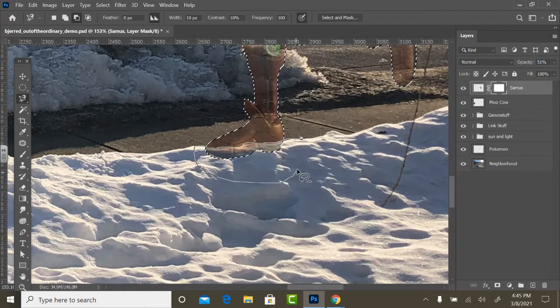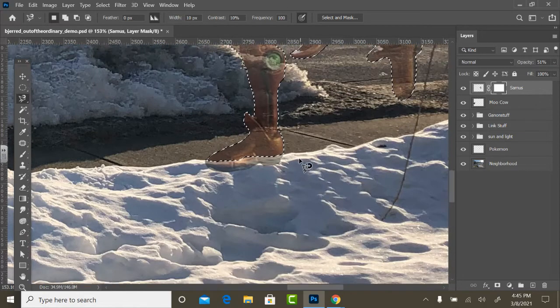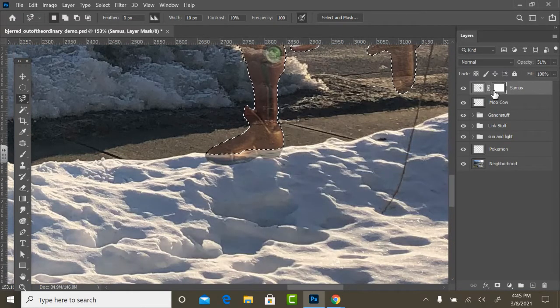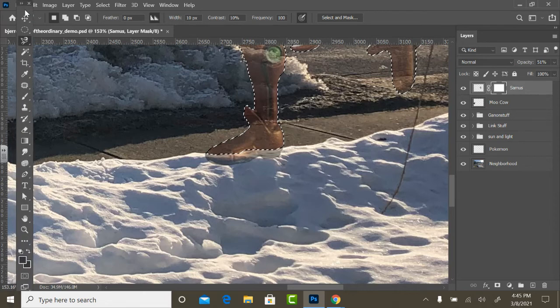And then I'm going to go around the area I don't want and bring it back and let go. Nothing happens because I have to hit Enter, remember? There. Now I have the area I want. I am going to make sure I have black selected. And if it's not, you just click right here and it makes it black and white, and hit the arrows so the black is in front. And hold down Alt, and hit delete.